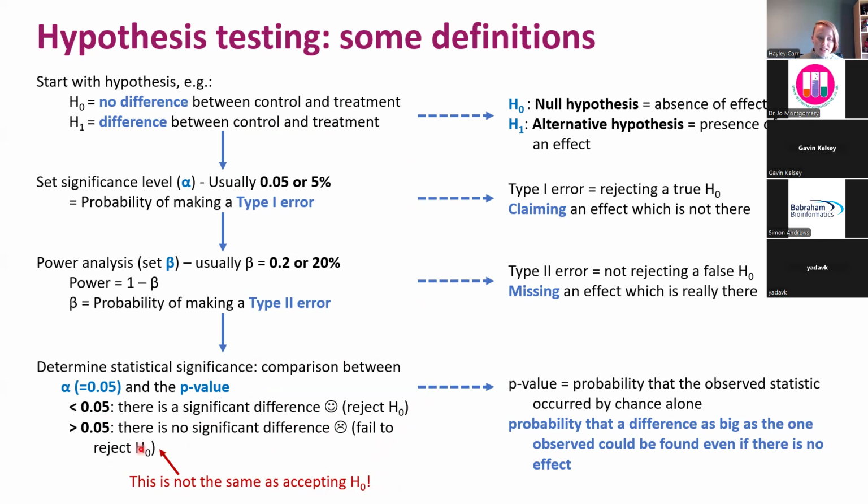And one of the reasons why this is important to remember is going back to our type 1 and our type 2 errors. In the case of equivalence testing, we're effectively swapping our null and alternative hypotheses. So in effect, we're making our type 2 error our type 1 error. And our type 2 error is generally set at a higher level than our type 1 error, because that's thought to be a less bad error to come up against, missing an effect rather than claiming an effect that isn't there.